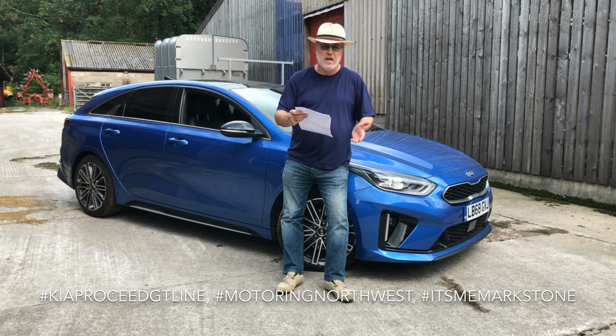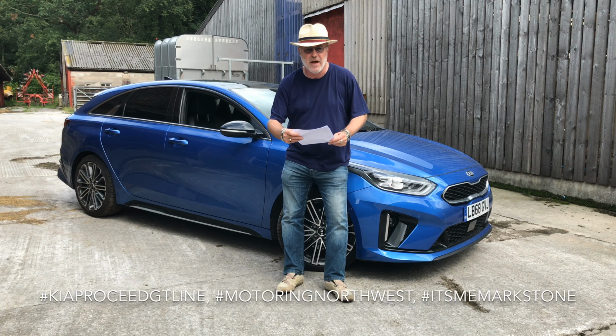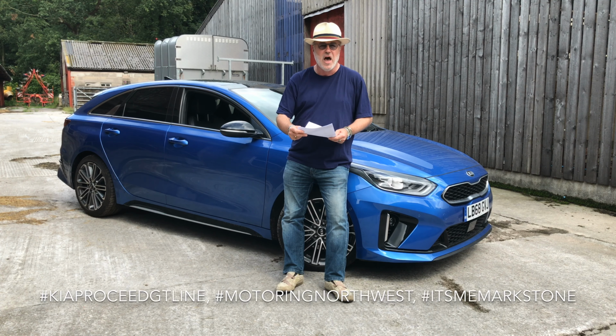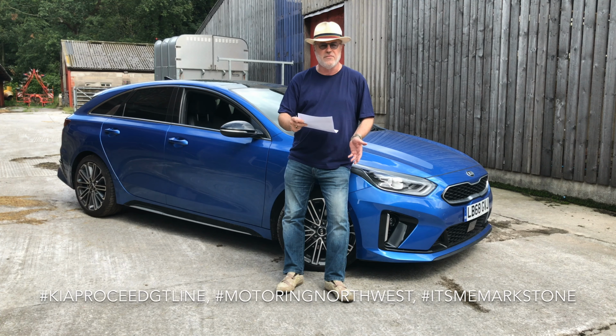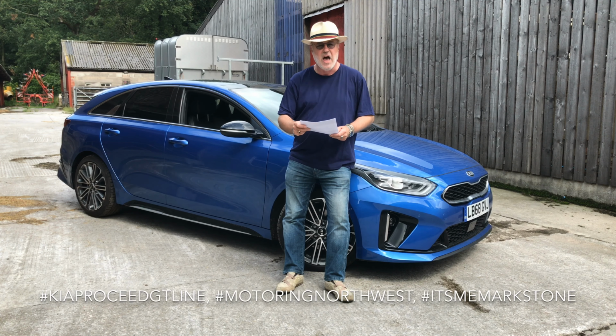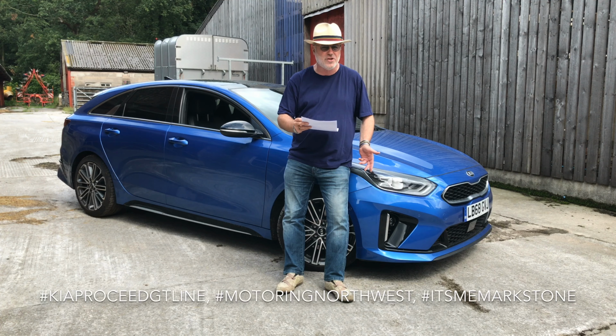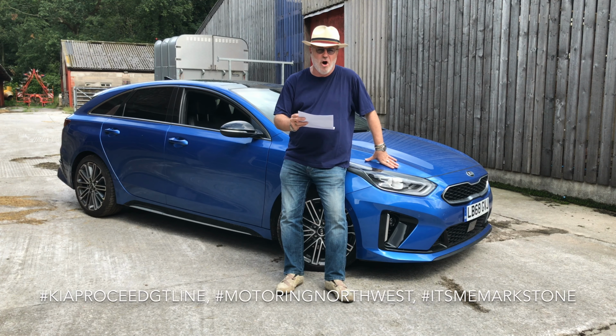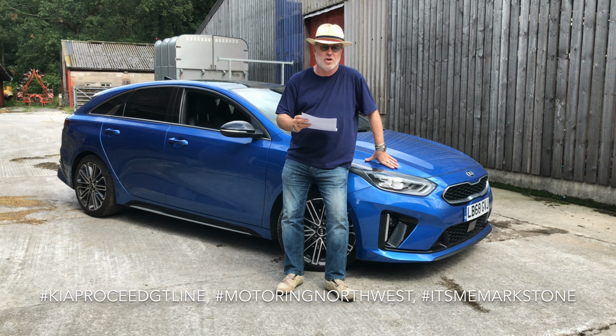Put it in sport mode, everything tweaks up a little bit, as you might expect. This one has the sport seats in the front. It's still comfortable in the back on the bench. You've got nice leather steering wheel, large central screen with sat-nav, DAB radio, all the bits and pieces, plenty of cubby holes, plenty of stowage. Out and about, it's got a slightly sporty suspension, and with these tyres, at times you do get a slightly harsher ride than you might expect, but it's not an uncomfortable ride.